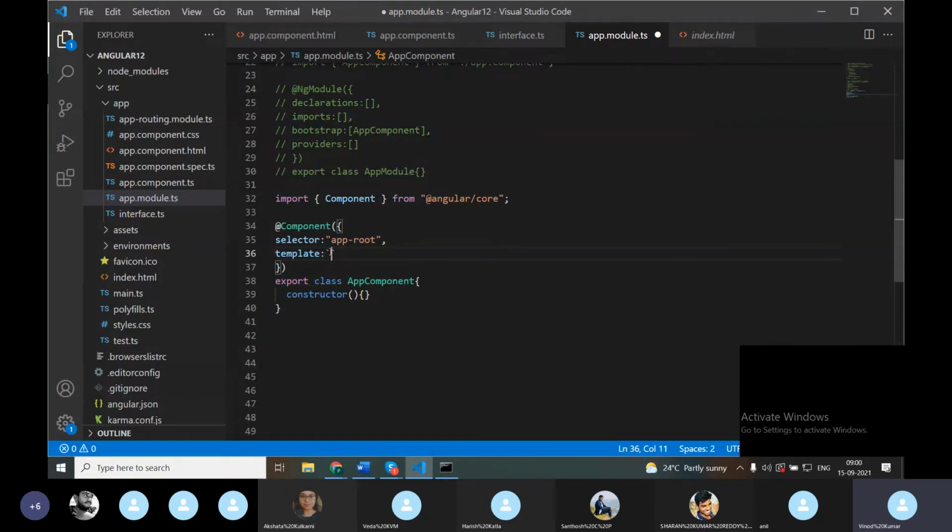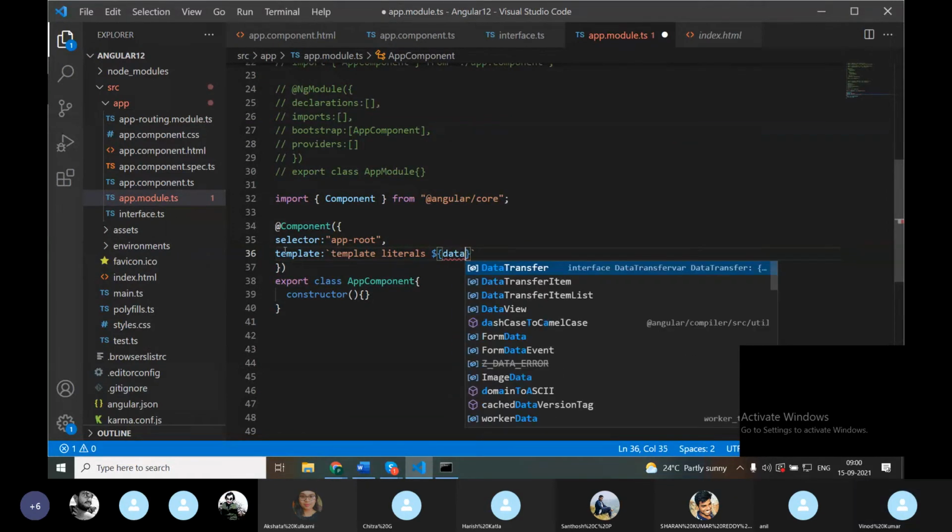We call it a template literal. We can bind dynamic strings by using template literals.